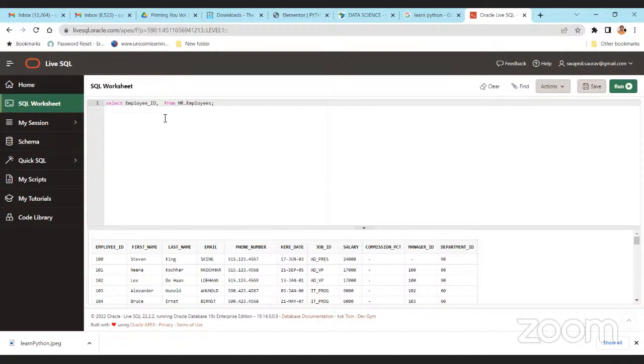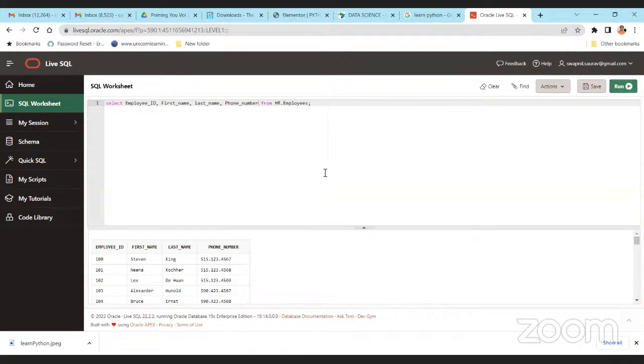So I say employee ID, comma, first name, comma, last name, comma, phone underscore number. A column name will not have a space, so you have to be careful about it. Now click on run. We got employee ID, first name, last name, and phone number as it is.